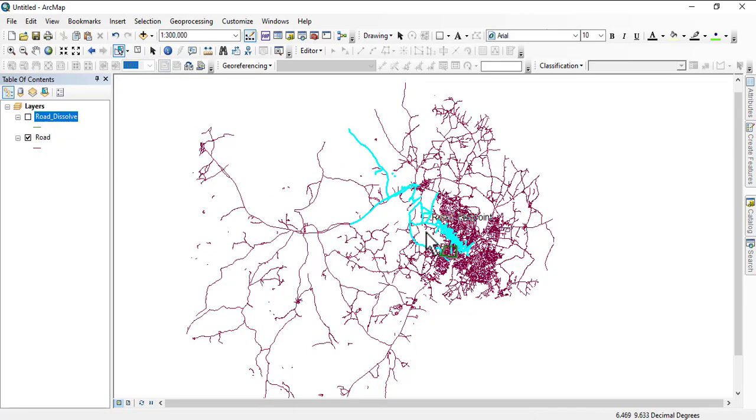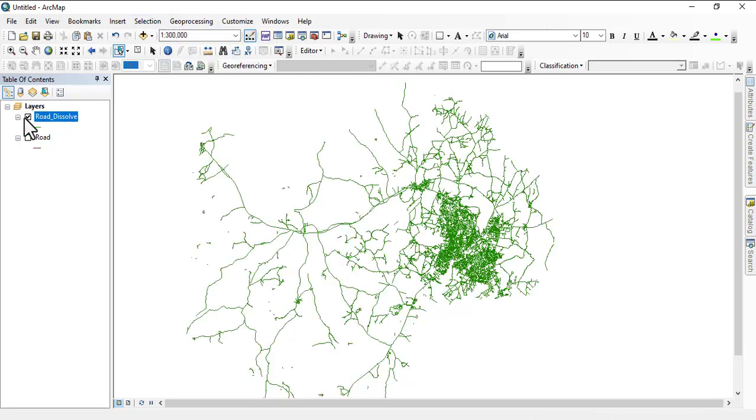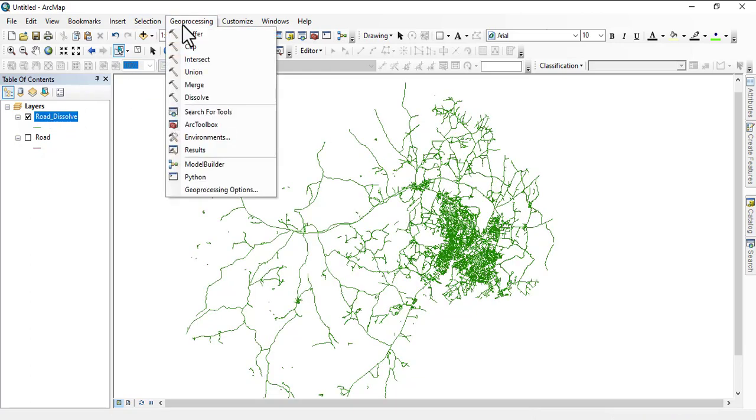Here you see on the second one that it makes a selection of where I follow. So this dissolve tool enables you to make it into just one layer. Depending on what you want to do it for, you have successfully dissolved.